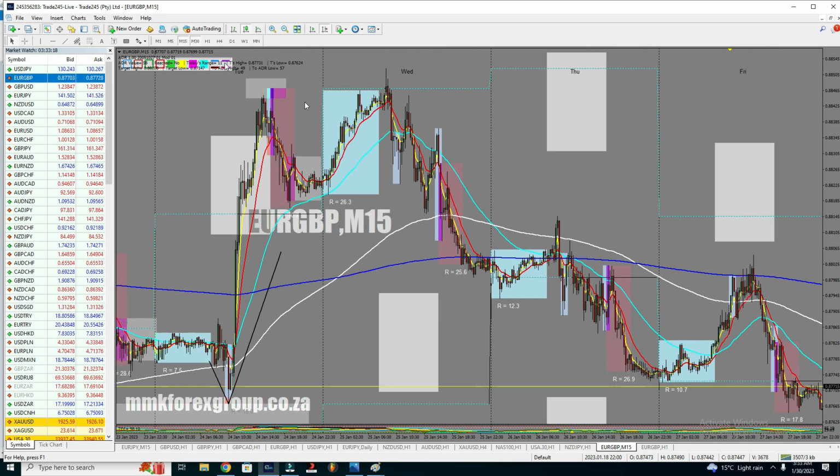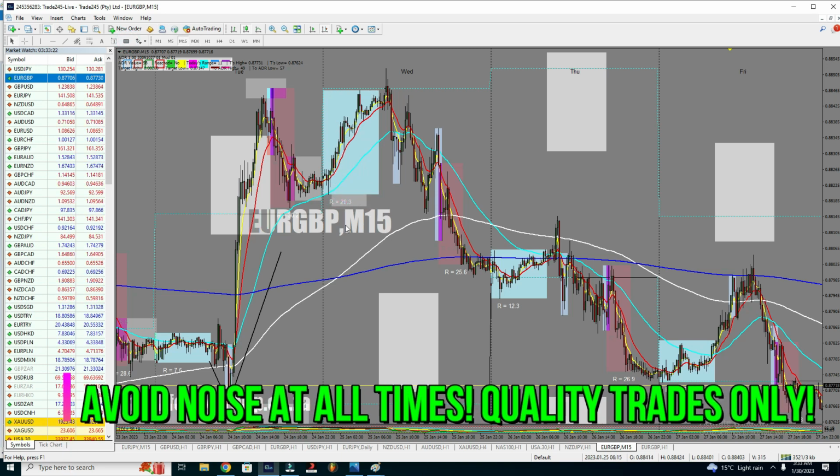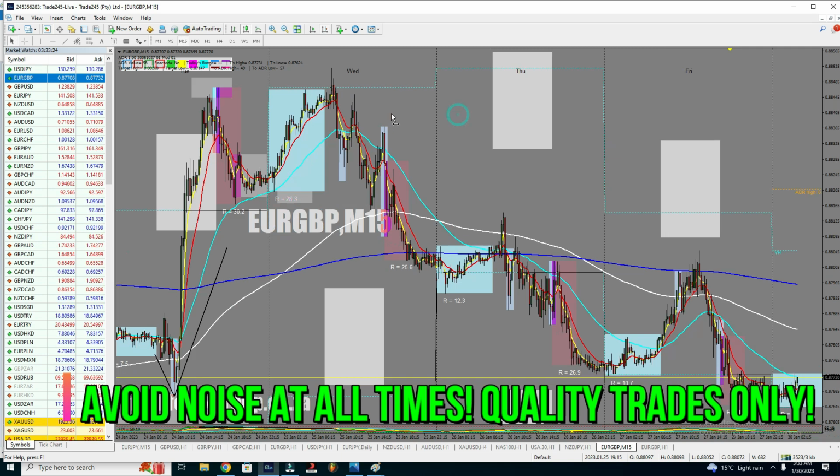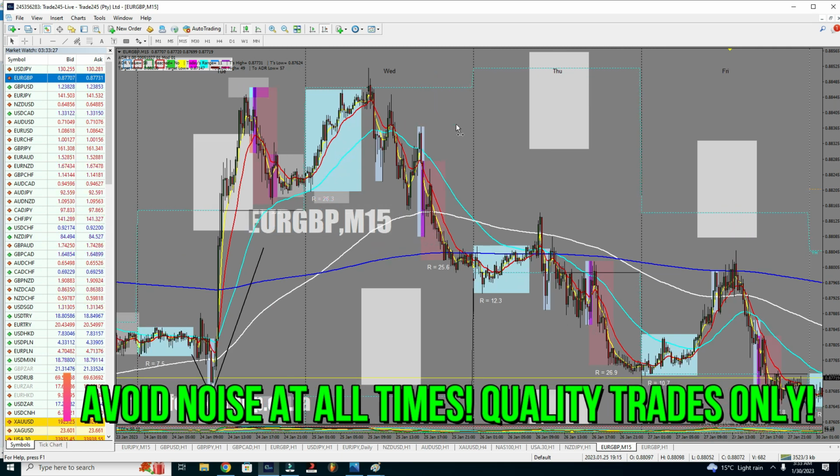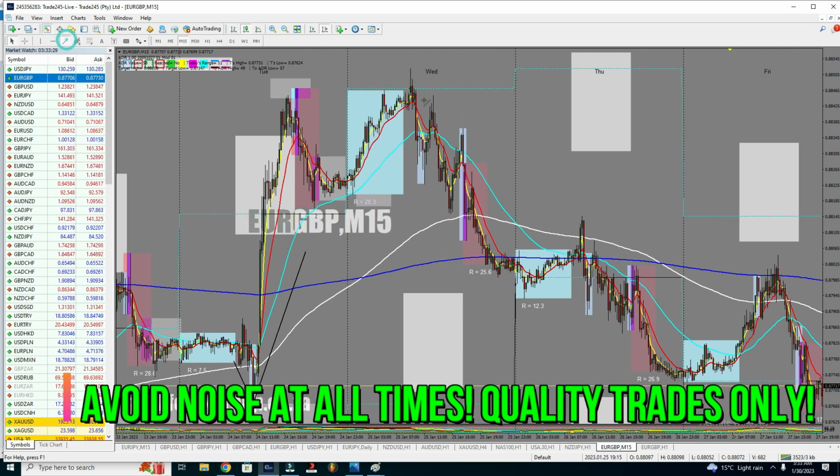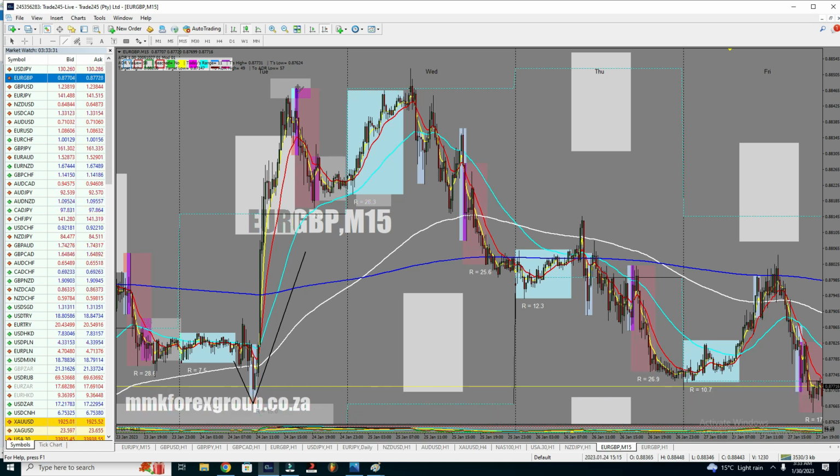We had an Asian range, as you can see. This is what happened during the Asian session. We had a 26 pip range, and then we had a stop hunt above the Asian range. Remember, this was yesterday's high. This is where the stop losses are resting, above that area. So we had a nice move to just grab those stops, and then the dealer came back into the range.